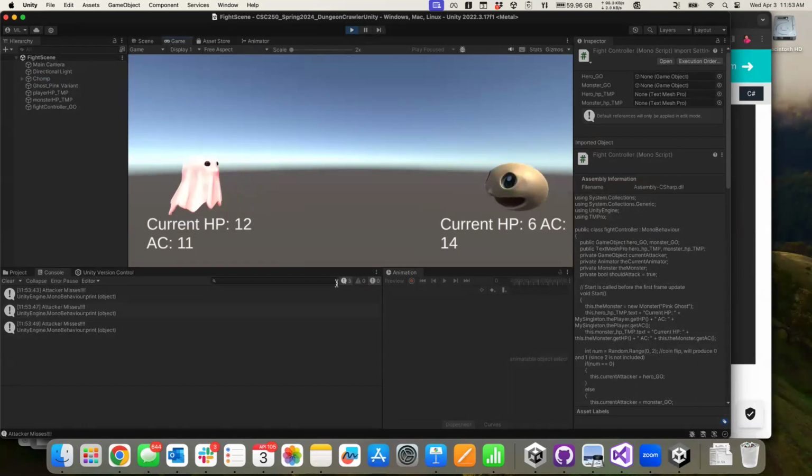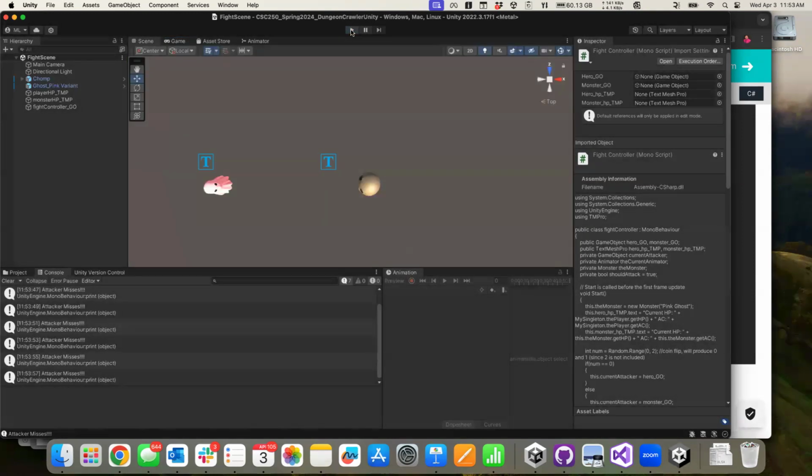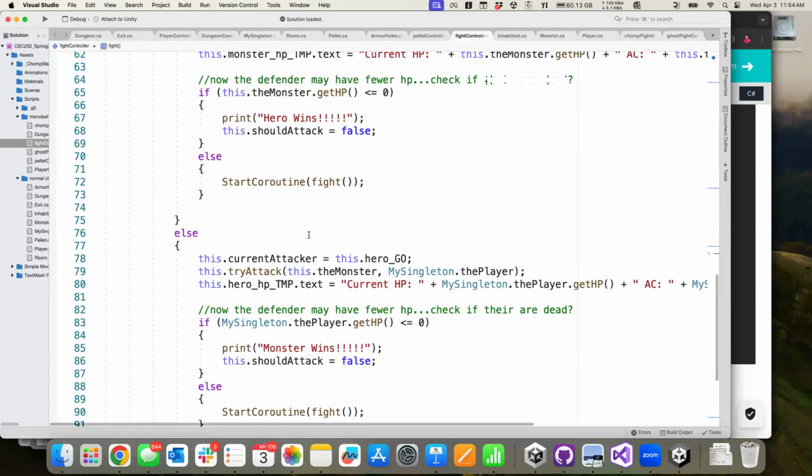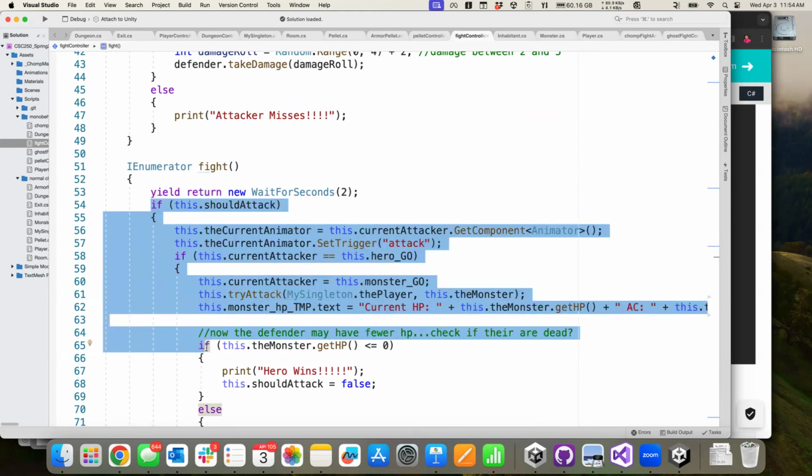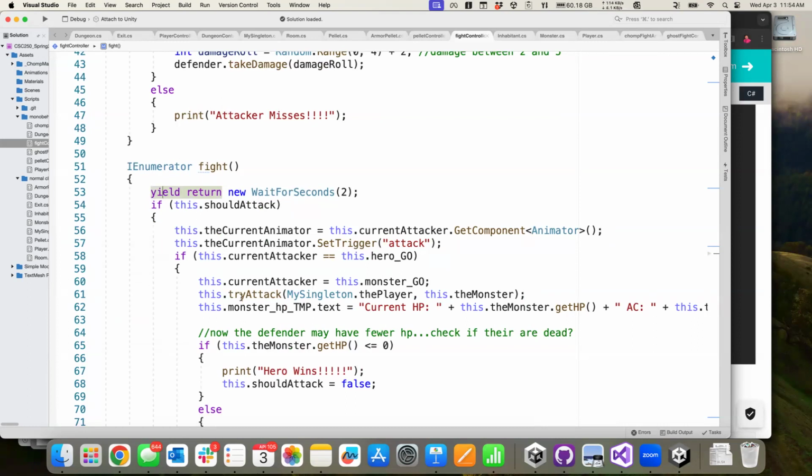But let's talk about the return keyword here. So at this point, we're watching a fight unfold in a reasonable amount of time. Remind me, what does the return keyword do? Makes a function immediately end. Yet we just observed that this stuff is still happening, right? So when we return an IEnumerator, there is something about coroutines that when you have a thread in the background, there is a difference between the IEnumerator that is returned by it and the content inside of it. So these would be kind of a special case type thing. It's not very intuitive. If we hadn't tried this, we wouldn't have seen this, right?